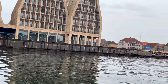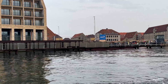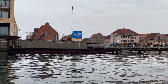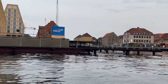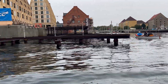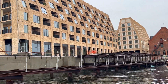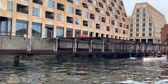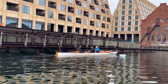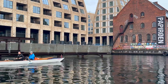We are now sailing into Christianshavn. Christianshavn was made under the reign of Christian IV, who celebrated his anniversary five years ago. Christian IV was a very creative king — he built the Rosenborg Castle, the Round Tower, and a few things we passed by. He also partied very hard; when he was crowned, the party lasted about two weeks with wine flowing from the city's fountains. He made 23 children, started a few wars that didn't end well, and needed money. He saw there were rich merchants in the Netherlands, so he thought if he built something similar to Amsterdam, they would move in and pay taxes.